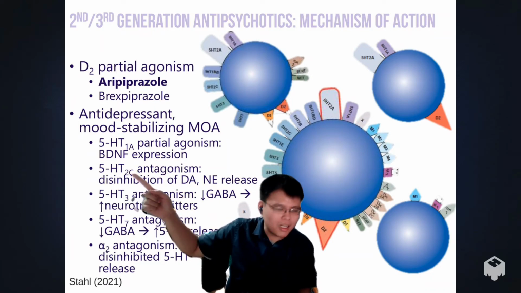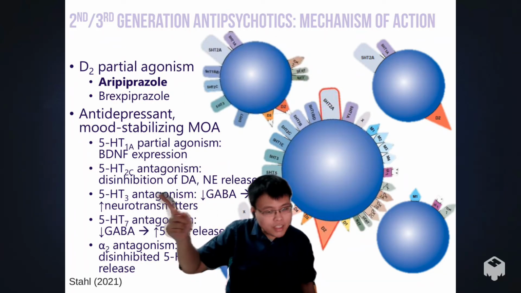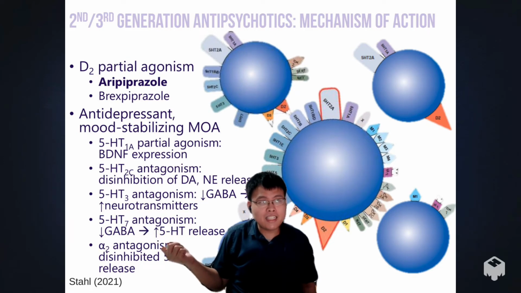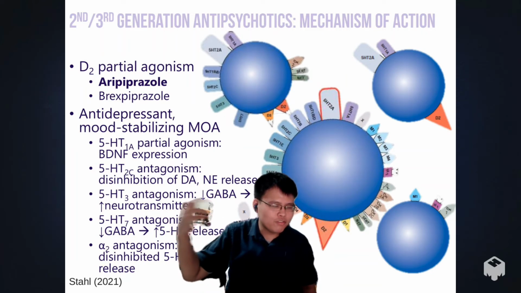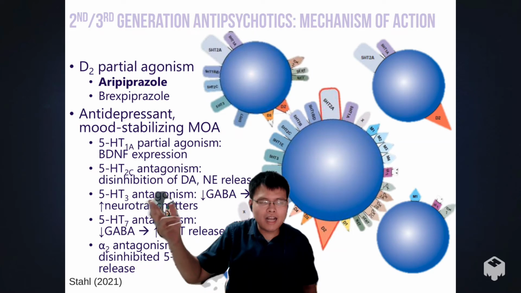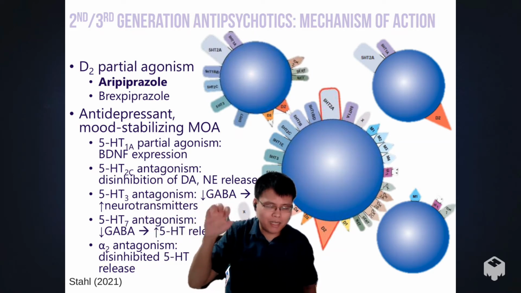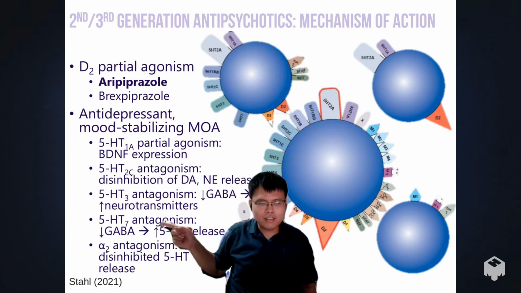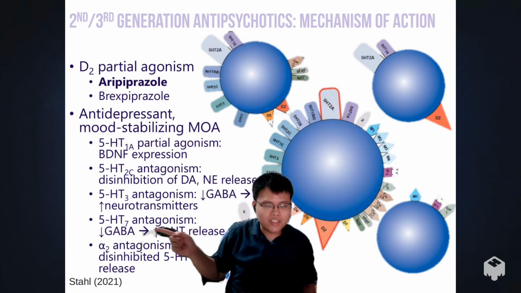Blocking 5-HT2C receptors can also improve neurotransmitter release. 5-HT3 receptors, apparently, are not just involved in the chemoreceptor trigger zone; they also have roles in neurotransmitter release. The full set of clinically relevant serotonin receptor subtypes, along with their functions, is covered in more detail in the so-called antidepressants playlist. This is just the ones relevant to our discussion. And 5-HT7 receptor antagonism can also factor into serotonin release via GABA.